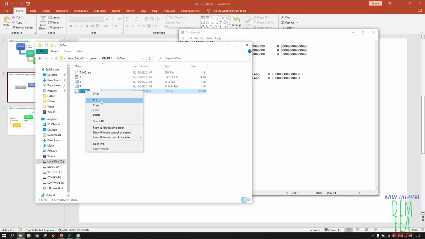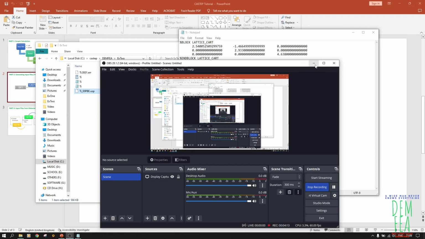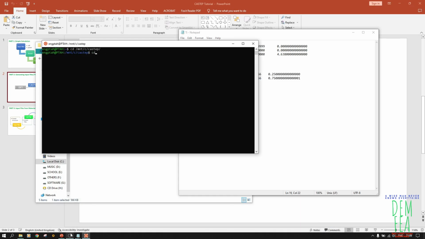And then this code, that one, I have to come and add it here like that, and then save. So let us run it again and see if we are going to start the calculation. Always check if you have everything. So now I want to run this. So once you see that it's taking a bit of time, it's going to run.